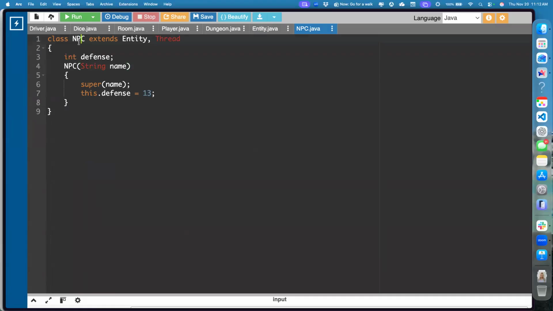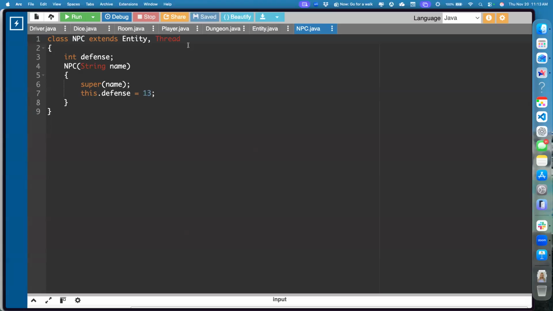But if we say that an NPC extends both of these, all of a sudden, whose version of run do we get? They're both providing me a version of run. Because what we've known about inheritance from last class was that inheritance says you get everything that your parent has by default, unless it's private. If it's private in your parent, then they don't hand that off. But if it's protected or looser, you get all those things.